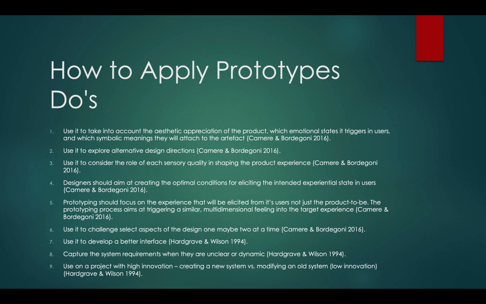Use it to explore new design options. This will allow us to bring new ideas to the table and view how they are accepted. It can be used to consider the role of each sensory quality while shaping the product experience. Designers should aim at creating the optimal conditions for eliciting the intended experience for users. Focus more on the experience rather than the product to be. The prototyping process is meant to trigger a similar multidimensional feeling into the target experience.